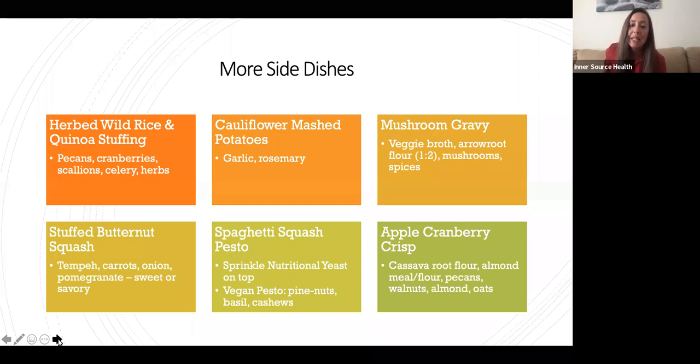Spaghetti squash pesto. For a vegan pesto, you could use pine nuts, basil, and then cashews. I got a really good one recently at Trader Joe's, so if anyone shops there, look out for that. Pesto is just really delicious. So that's another version of it that's plant-based and avoiding that dairy, right? That's so inflammatory. And you can sprinkle the nutritional yeast on top, so you get that cheddary, cheesy flavor without the dairy, but with all those nutrients.